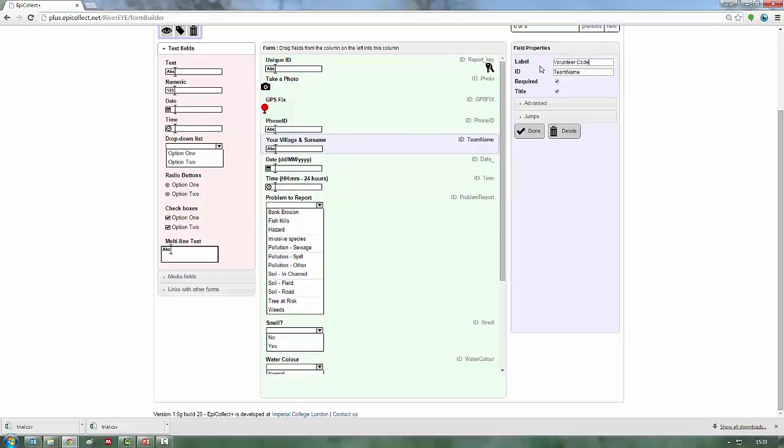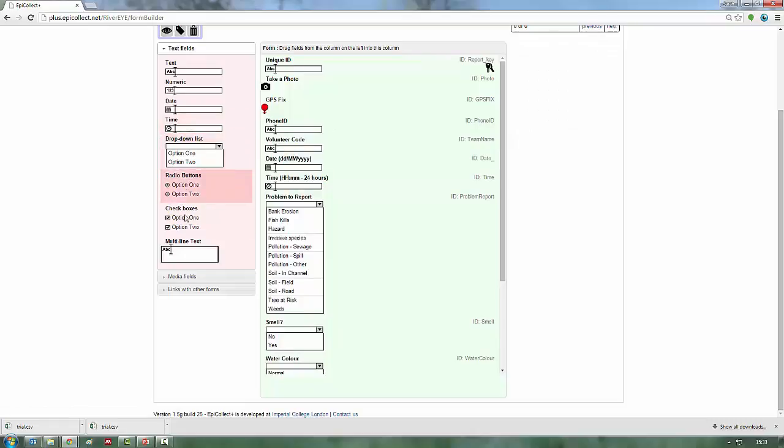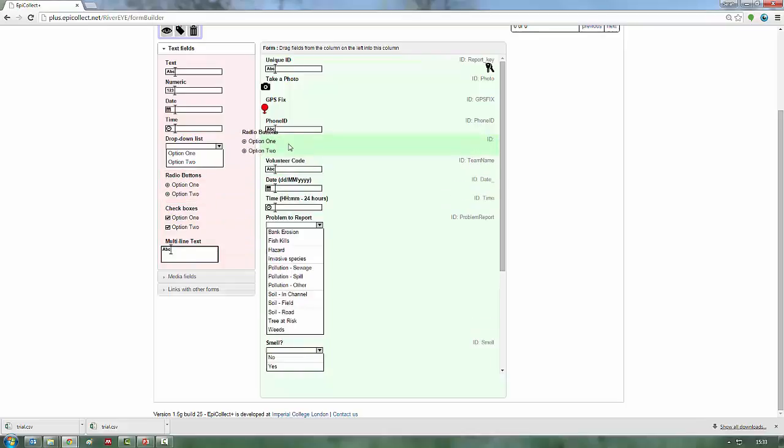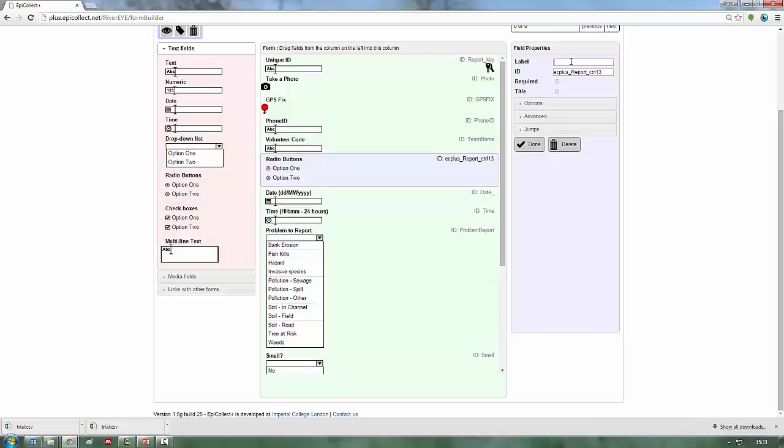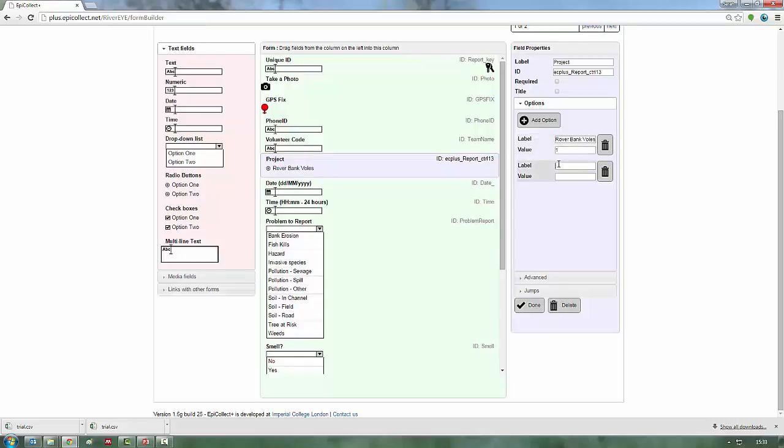We could ask the volunteers to add in a code, which we give each individual one. We can ask them to say which project they're working on, for example. And we could easily set this so that if they choose that they're working on the RiverEYE project, then we could, for example, send them to a riverbank set of questions. The Voles project, we could send them to a certain set of questions. And if they're working on the sewage misconnections project, we could send them to other questions.